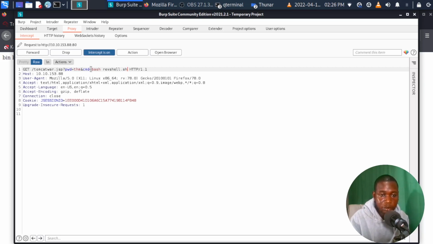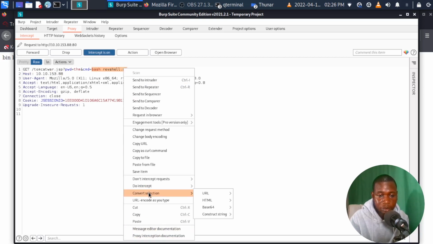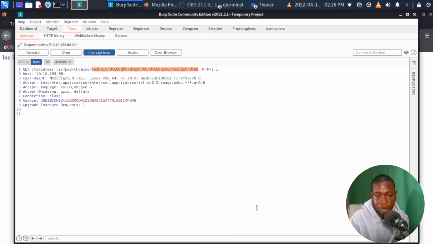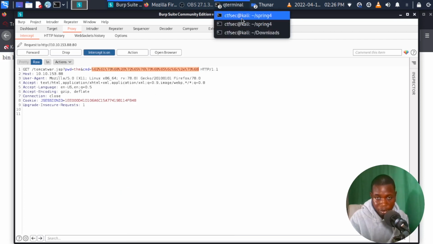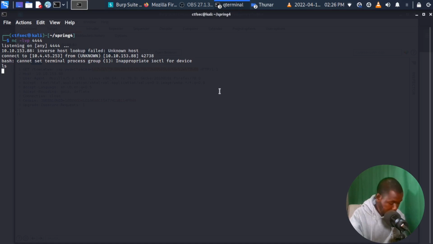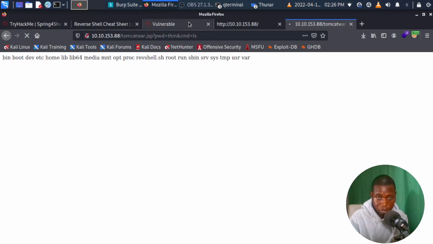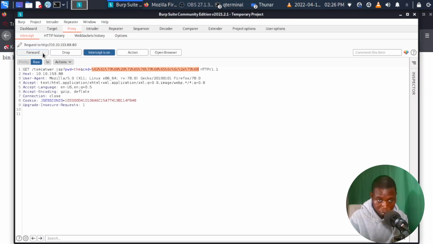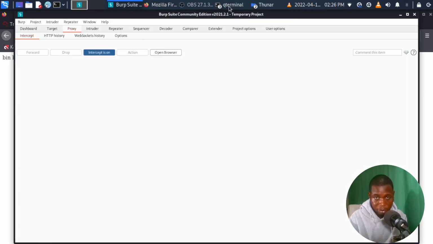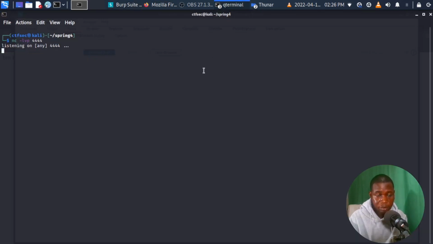So I'm just going to highlight this one more time and convert it to URL encode all characters, and make sure we have, so just exit this, clear, and open the connection one more time. So just forward this and see what we have.